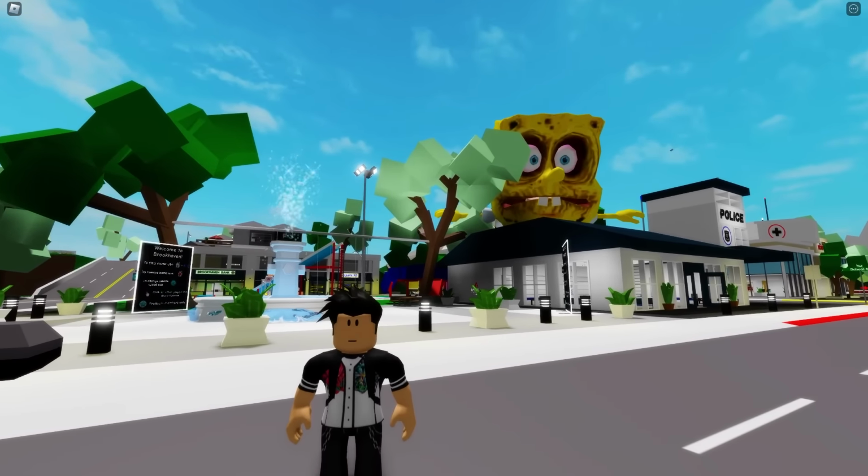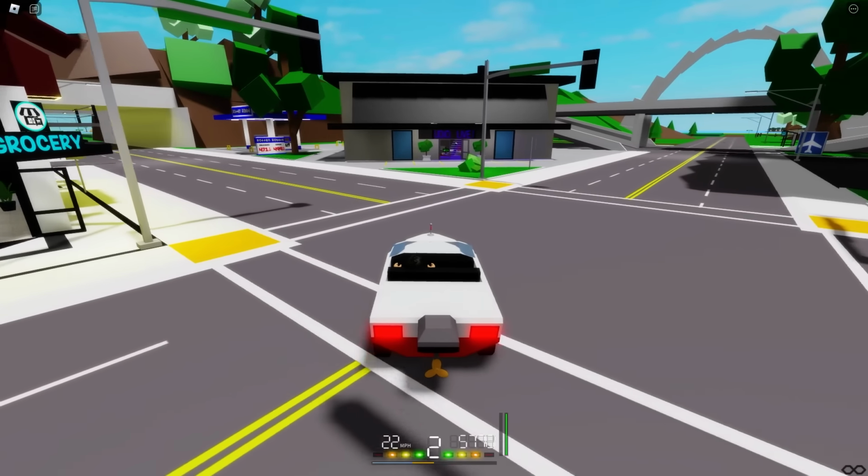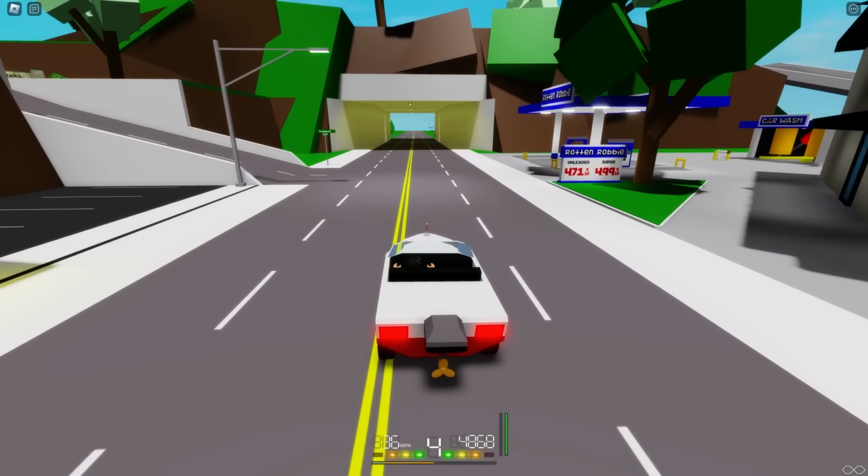Perfect. I've already entered Brookhaven. And the first thing I'm going to test is this SpongeBob car. Yes, this SpongeBob car really works. In fact, it's a very fast car. I really like this car.